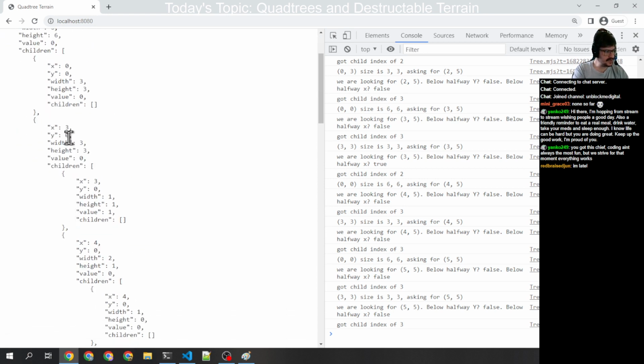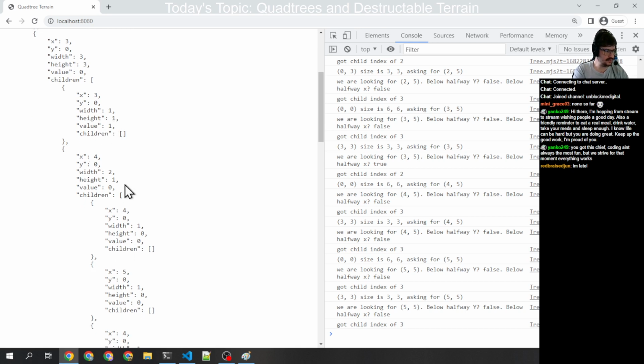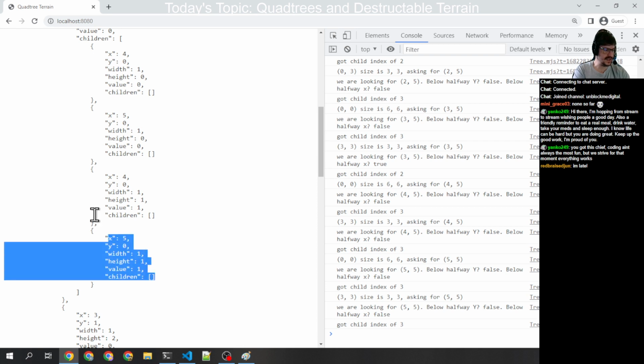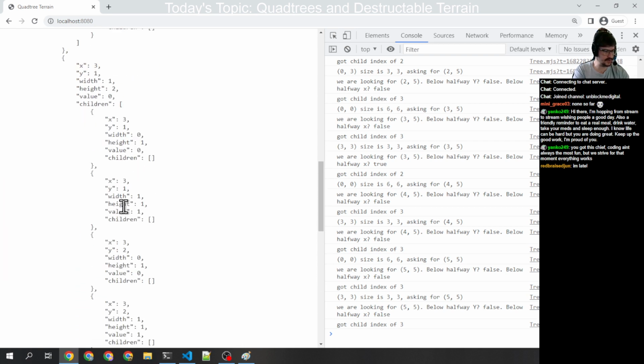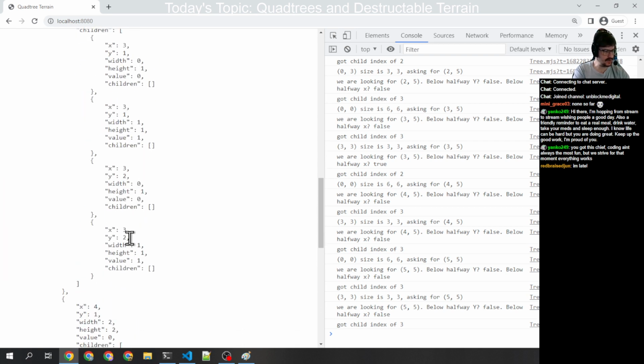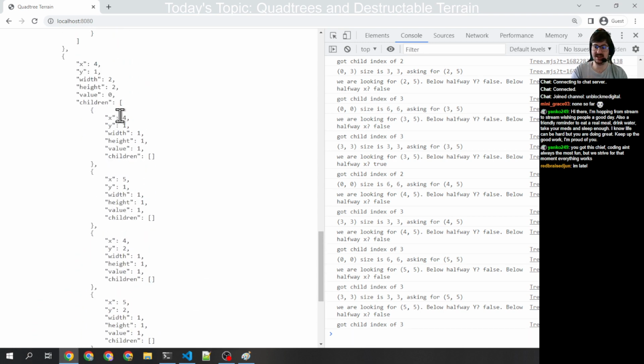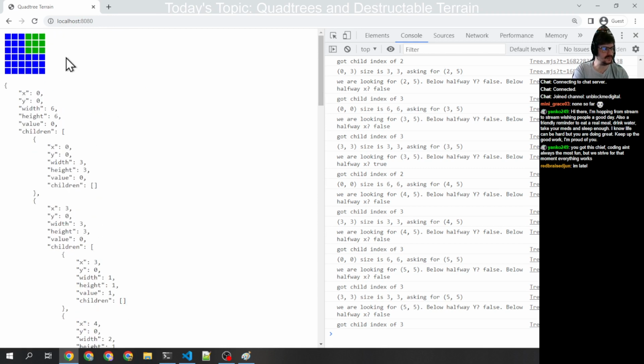Children, okay, this particular one has value 1, this has value 0. Oh, but yeah, so these two both have value 1 because it's a weird setup. These ones have value 1, and all of these do. So all of the things in here have that value of 1. So the problem we run into, though, is how do we do that?